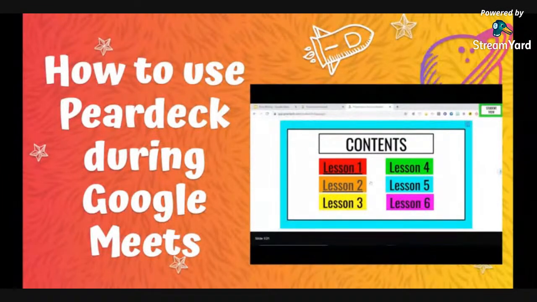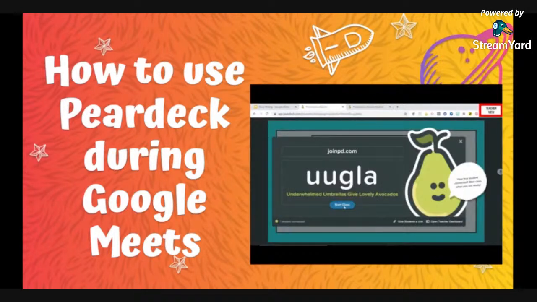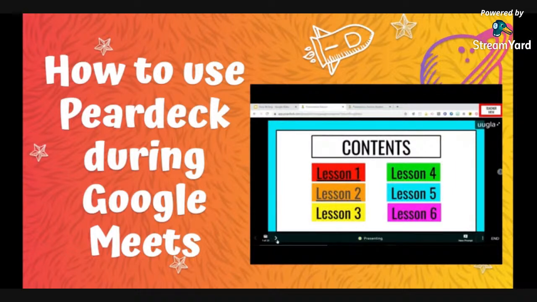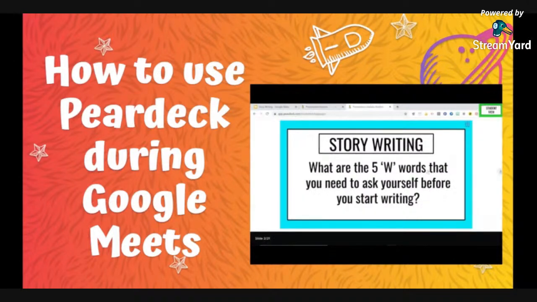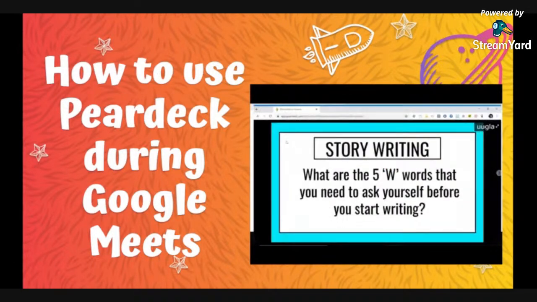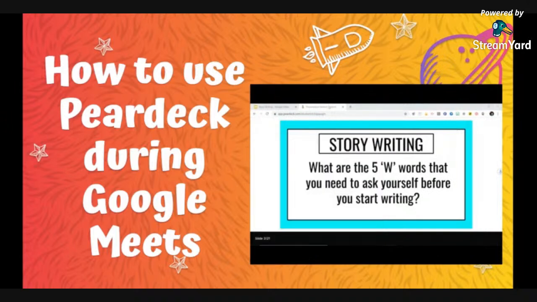And basically, it's going to show you what your teacher has on their screen. Okay, so you'll only be able to see this. And then your teacher is going to start the class. So every time your teacher goes through another slide, it's going to change on your side as well. So if we make these into separate windows here.